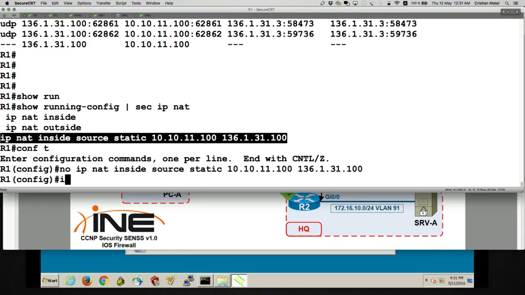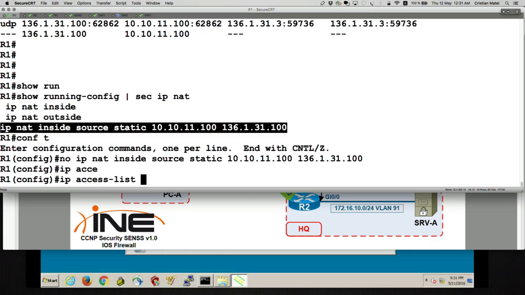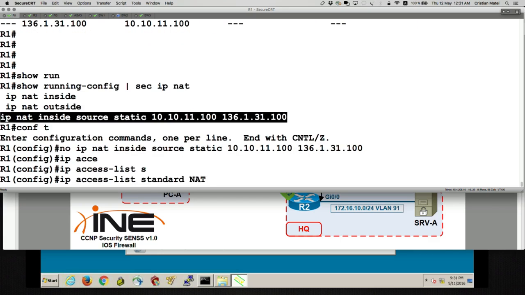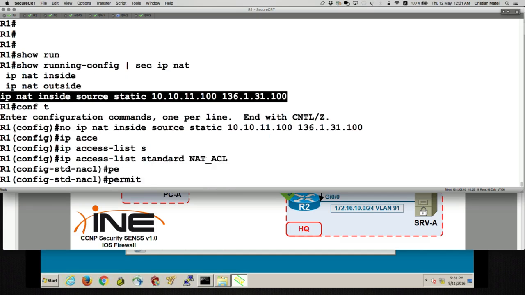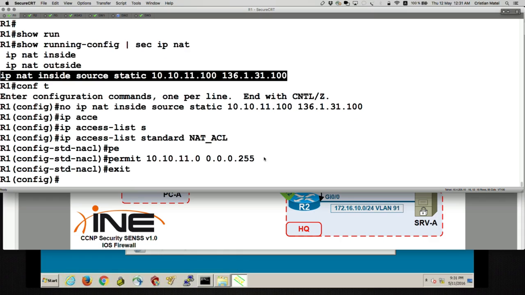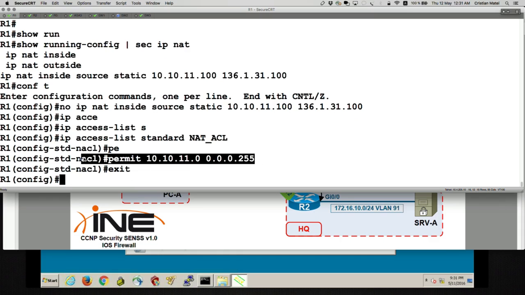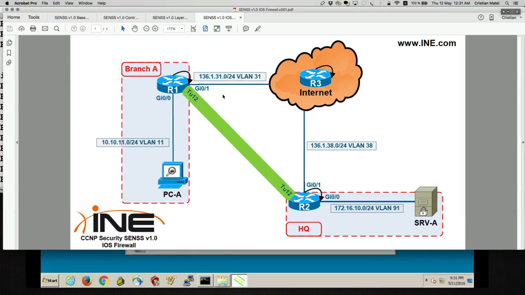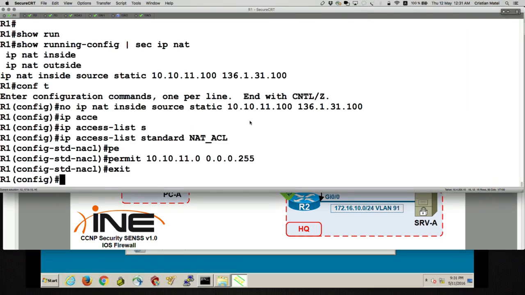So let's say IP access-list standard NAT ACL, and say permit 10.10.11.0/24. This is what I want to NAT, the source addresses I want to NAT. Then I know into what I want to NAT: the IP address of router 1. So the last step is to actually configure the dynamic PAT.